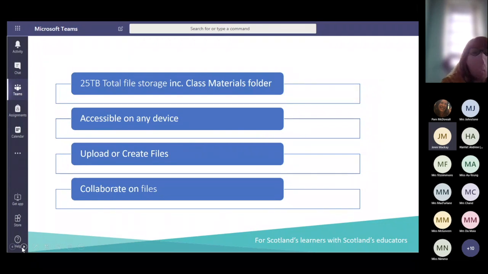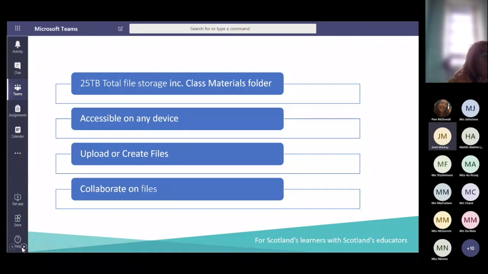So as we've all been using Teams and been increasingly using Teams, people are starting to add to them. They may be continuing to use a team that's established. One of the questions I get quite frequently is how much stuff can they put in a team? So one single Microsoft team is able to cope with 25 terabytes of storage. So to give you that, your own OneDrive is, we always reference it as being virtually unlimited because it gives you 1 terabyte. So one class team is 25 terabytes. So there's essentially not really any limit to what you have.